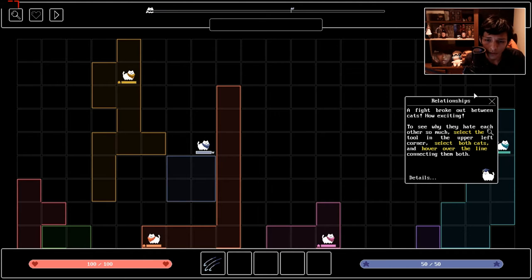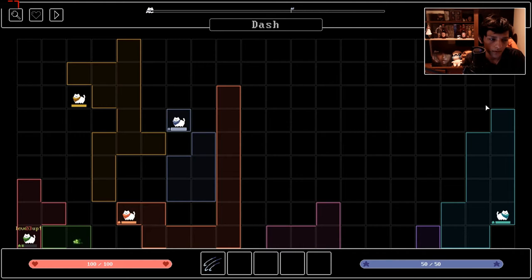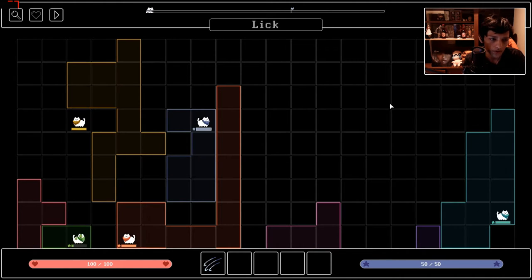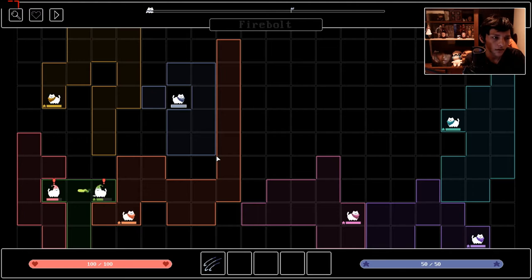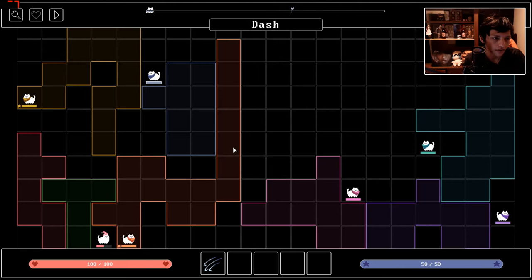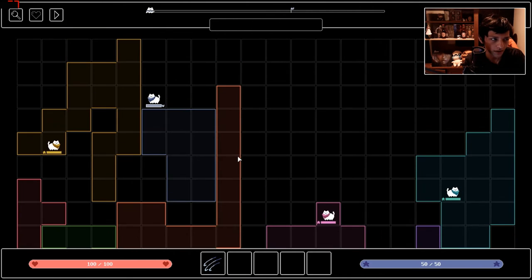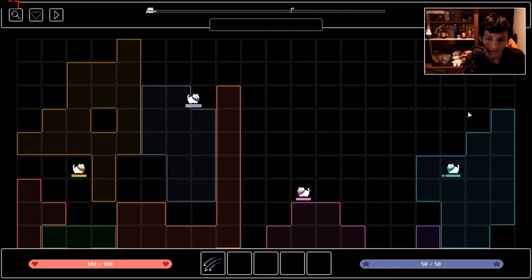A fight broke out between cats. How exciting. You can see why they hate each other so much if you click the thing. Got it. Dash. Lick. Oh, they're fighting down here. I took your territory. Oh my god. Should we be fighting or should we be taking territory? Your job is expanding your territory. You probably notice there's a long bar at the top. That's the goal of the game. When you acquire enough territory, you reach the flag, you win the game.